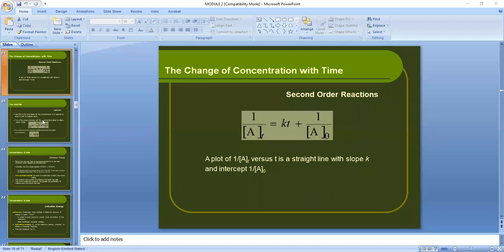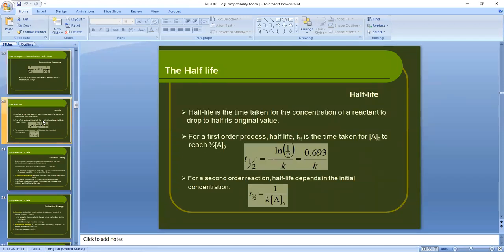Let's proceed. Now, what about half-life? This is a common question given in quiz bowls because it has a ready-made formula. So the half-life, as early as your chemistry and your TE, is the time it will take for your reactant to be 50% of its original value or its initial concentration.